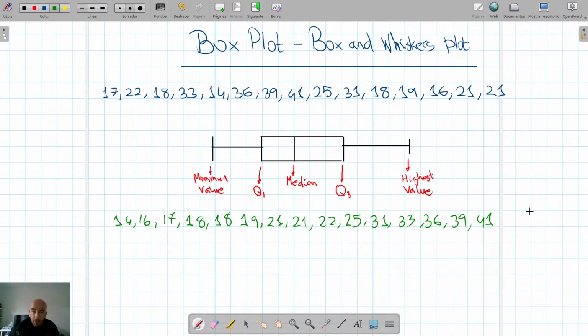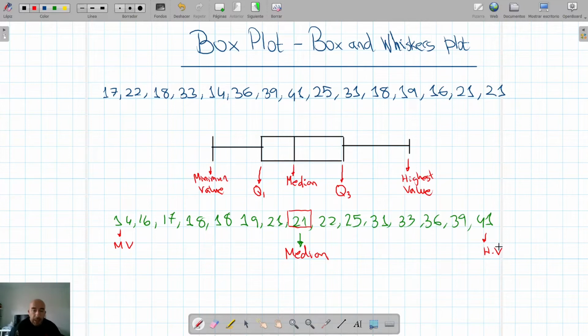Let's look at which value is the median. It's an odd number of values, so we divide 15 by 2, and that's 7.5, and get the next highest number, so that's the eighth. The eighth value is going to be our median, so 1, 2, 3, 4, 5, 6, 7, 8. So 21, this one, is going to be our median. Let's check. We have to have 7 values to the left and 7 values to the right. That's correct. So this is our median. Obviously, this is our minimum value, and this is the highest value.